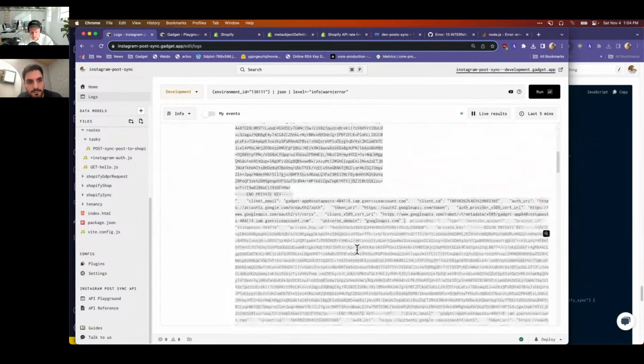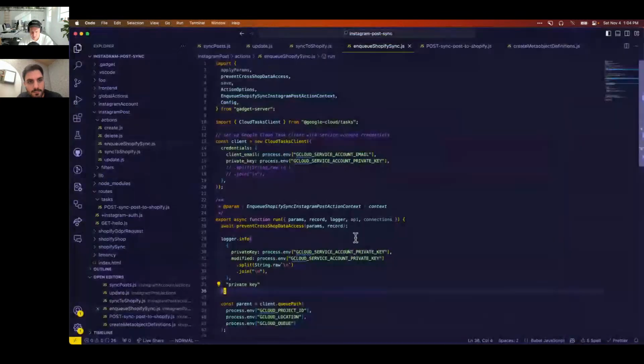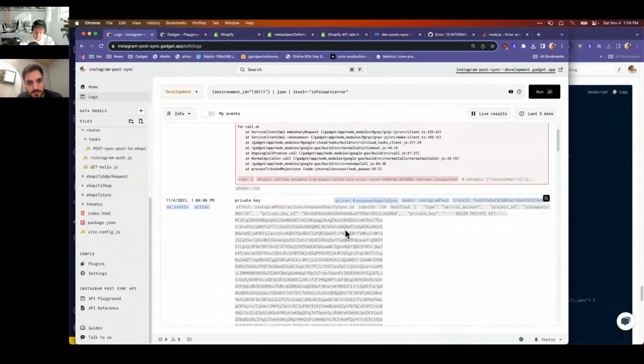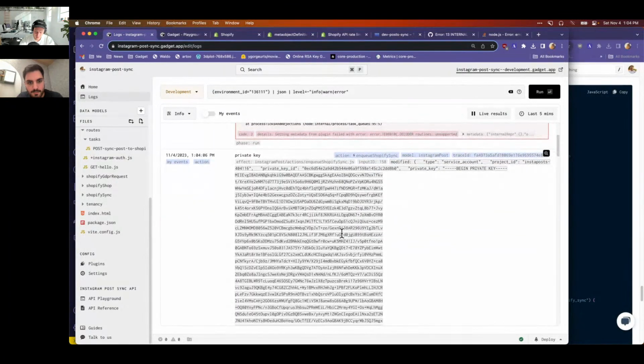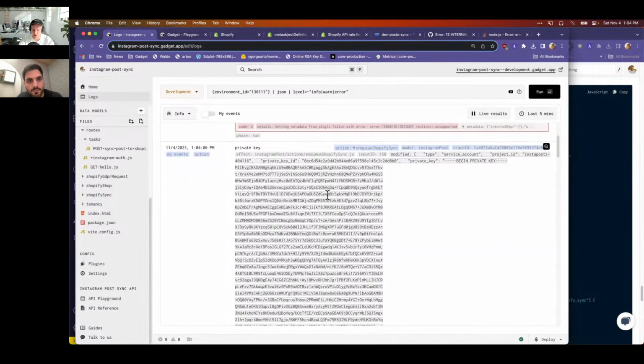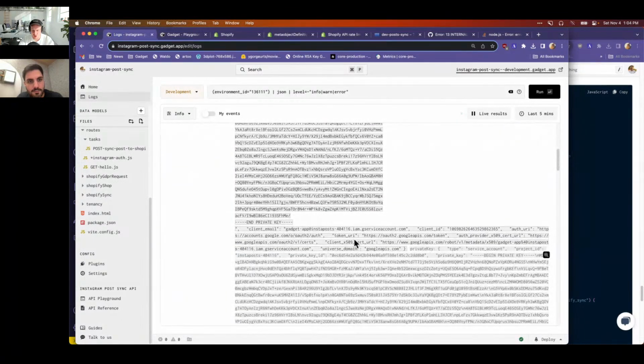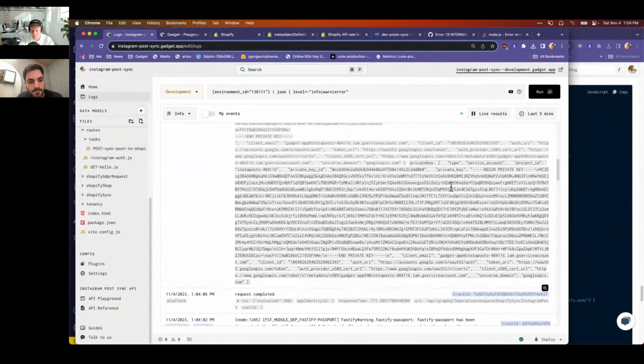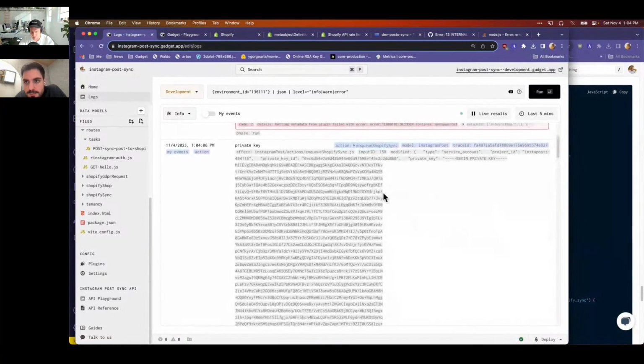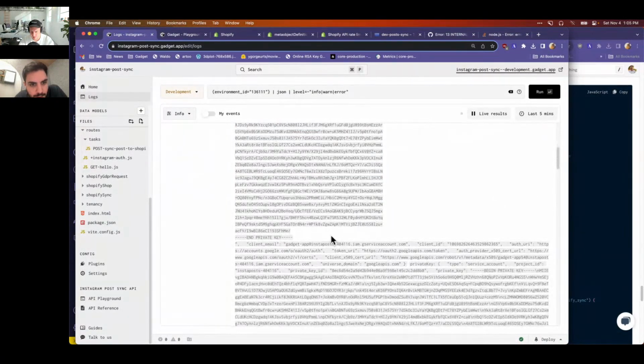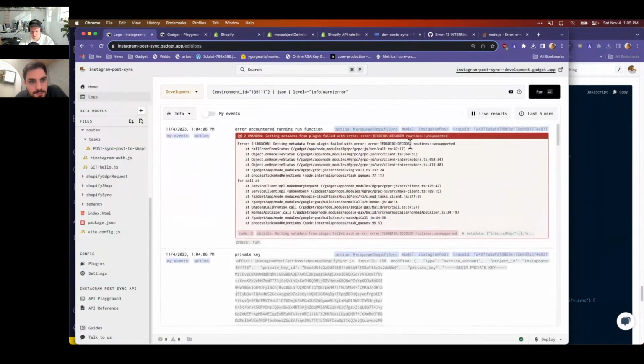Modified. Looks like... Oh god, this is going to be too hard. I'm struggling to figure out whether the new lines this logger is showing are my fault or the logger's fault. But if you look, the private key that hasn't been changed is a string of JSON with embedded new line characters in it. The modified one seems to have actual new lines in it, but both still seem busted, right? Both are still throwing this routines unsupported error.